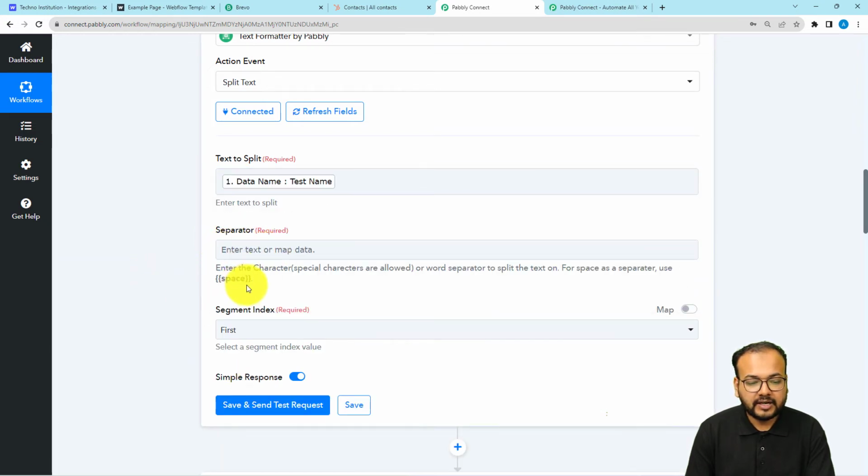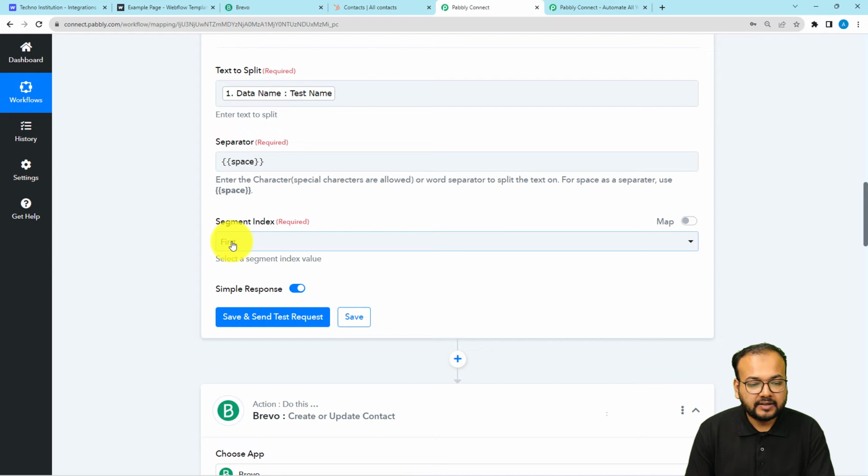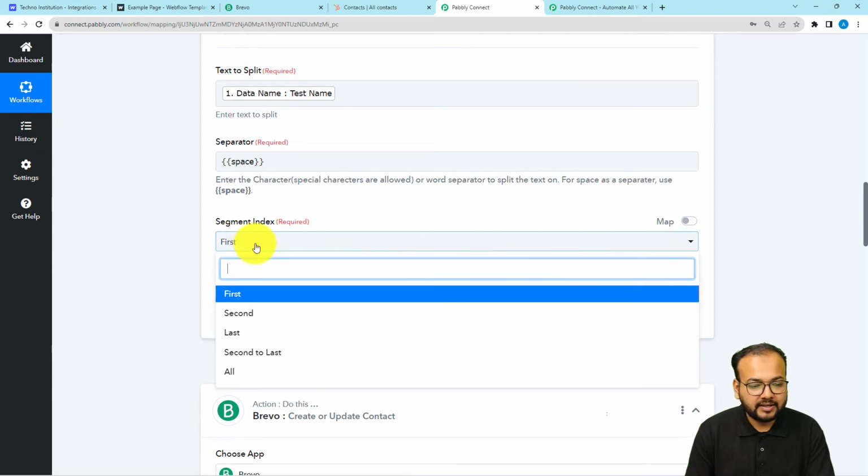Here it is asking for the separator, so this space in between the first and the last name is the separator. So here you can just use this format given to add space as the separator. Just copy this space, paste it here, and here it is asking for the segment index. So here I'm going to select all.